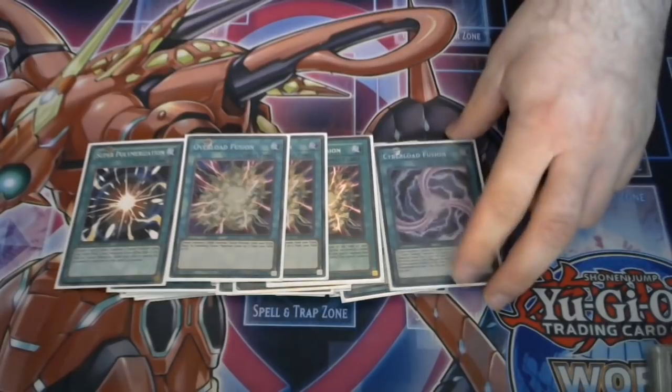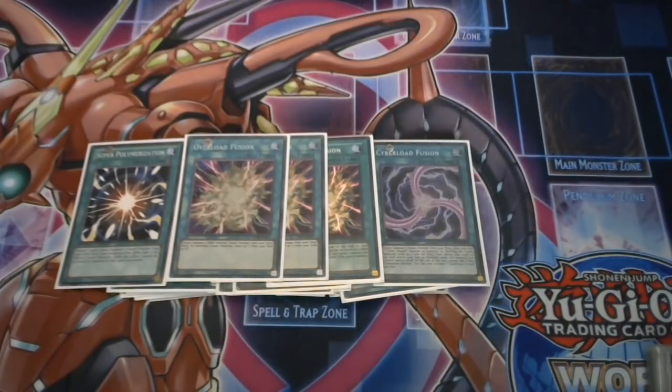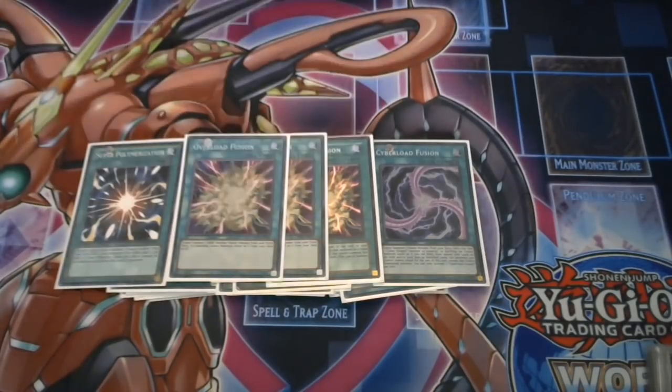So it's searchable via Cyber Dragon Core because it's a Cyber spell, and you literally just, again, like with Super Poly, once you've done all your attacks, you then play Cyber Load Fusion, shuffle into the deck, summon your fusion monster and attack again, and you should then have game. So those are why I play the fusion spells.